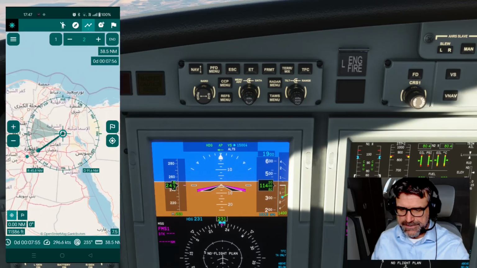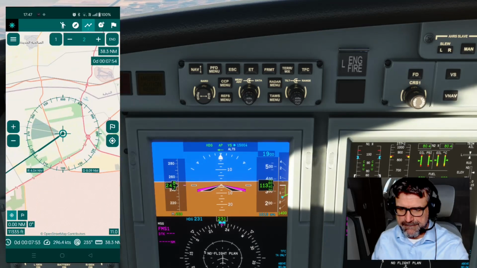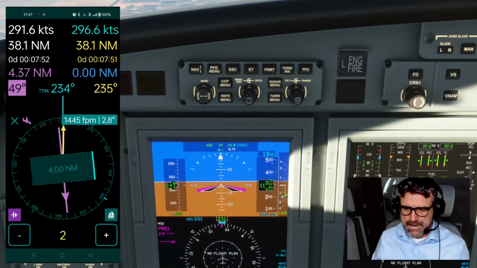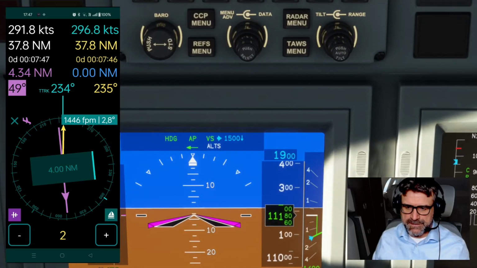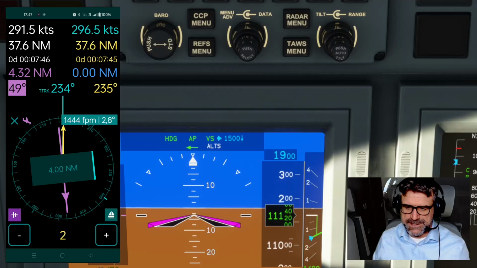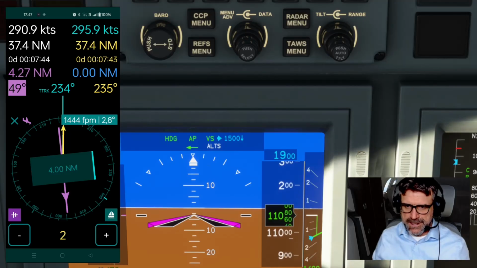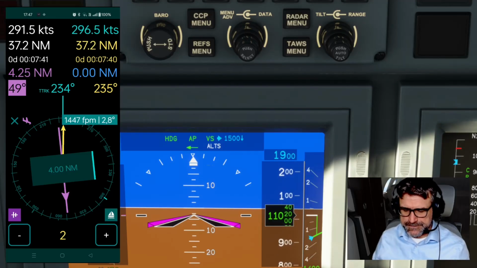Center, zoom in, and we're almost there. 1500 descent rate, then StraytWay says 1444. So it's perfect.